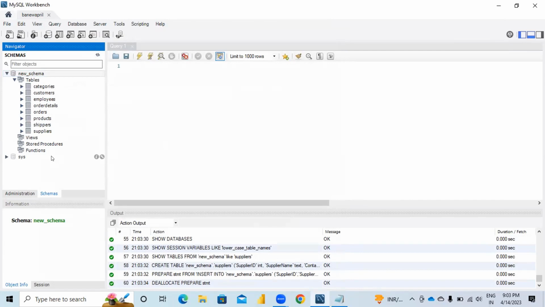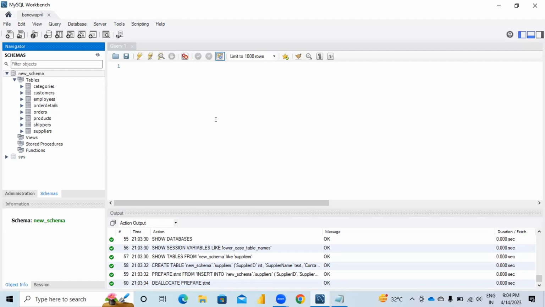Now you need to select the schema or the database you are working with. Because without selecting the folder, it is not possible for you to open a file from it. In the same way, in SQL also, you need to select the schema or the database to access the files from it.